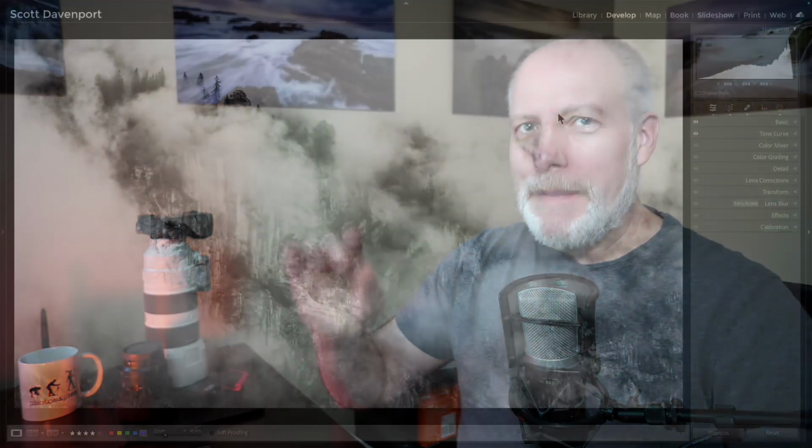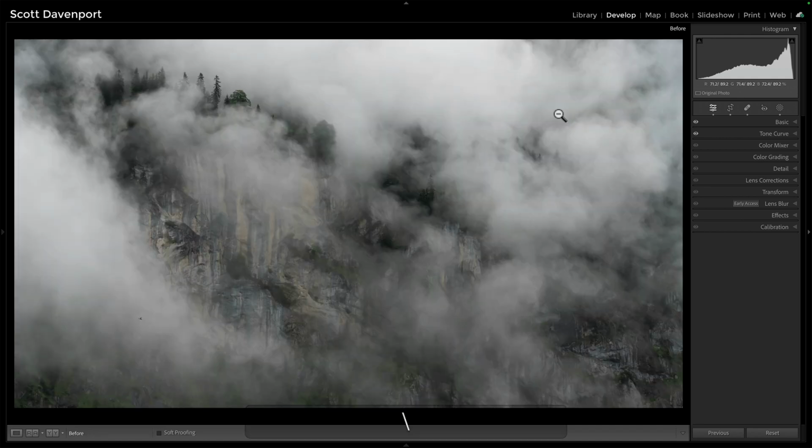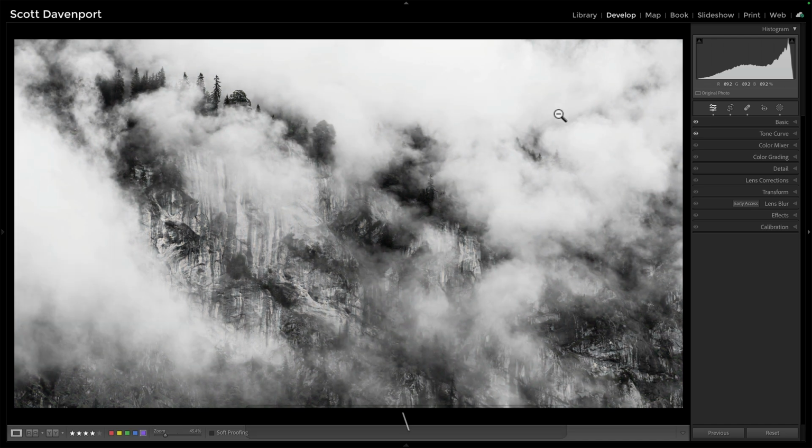Let's start with where I am in this photo at this moment in time. I have this image here, some cool mist and clouds all circling around these cliffs. A couple of trees poked out. And here is the original. Not a lot of color going on. I don't mind the color palette, but I felt going black and white with it.